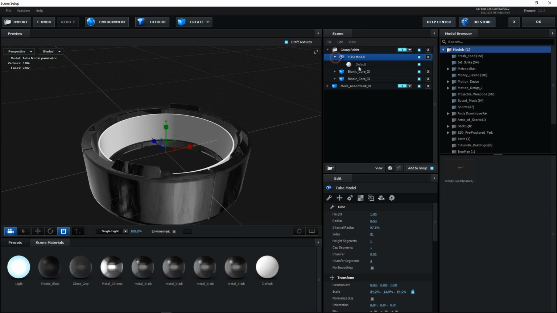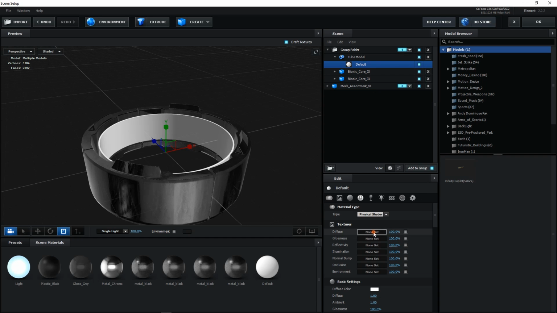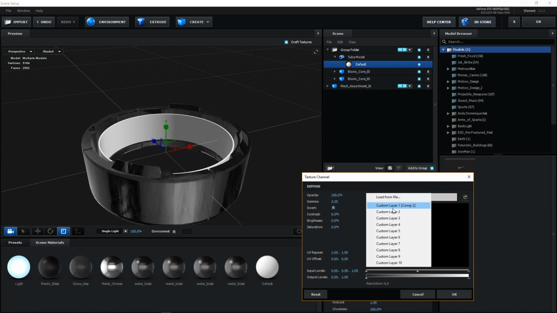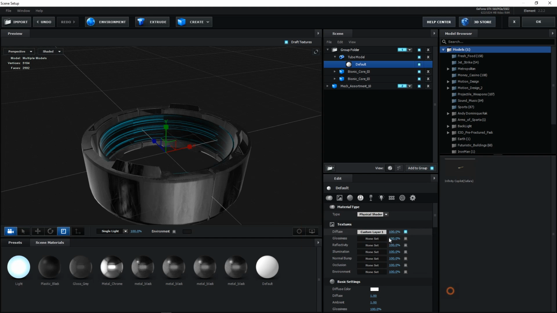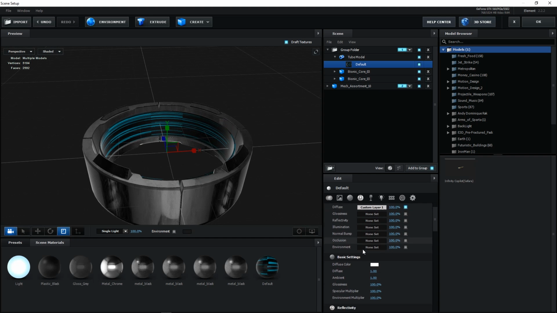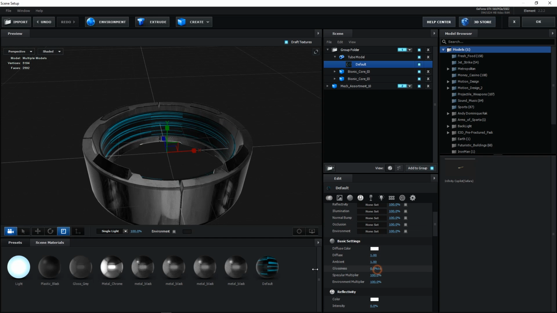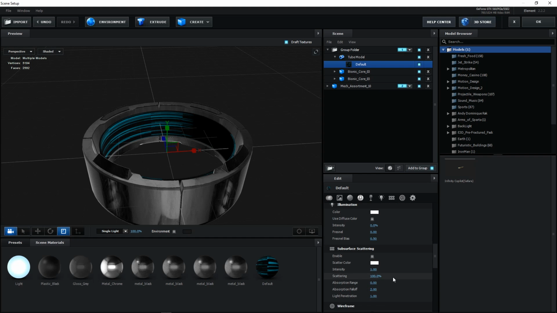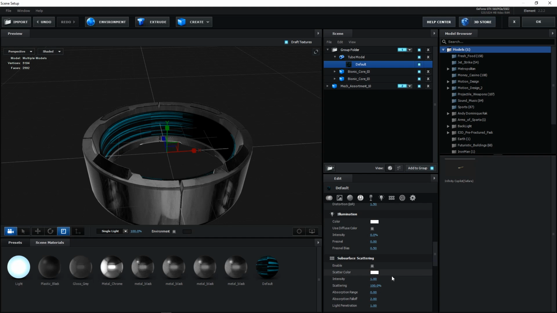So let's apply our texture tool. Let's go to the diffuse, and then we have it here, our noise. There we go. And let's do some adjustment. I'm gonna bring the closeness to 0, and this one as well. And then go to the illumination. There we go.